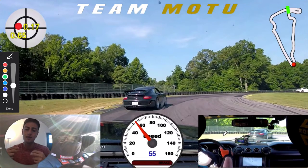And the reason is, when we're at the limit, we're always making those micro adjustments, right? Like you've got little smooth inputs as you're trying to save the car. It becomes way more difficult to be smoother with our adjustments when your hands are shifting. When your hand goes to the top of the steering wheel, think about leverage. The same amount of what you feel like is movement here becomes a lot more aggressive up here, and that's where overcorrections happen. And overcorrections can be a big problem as we're driving closer to the limit.